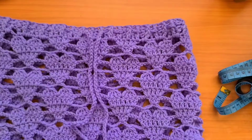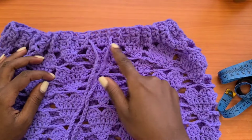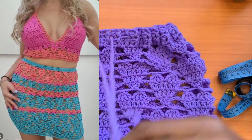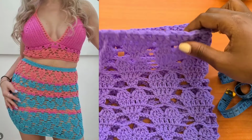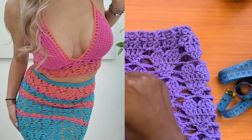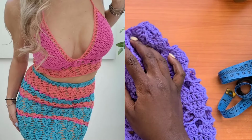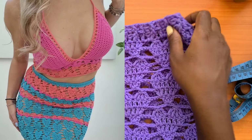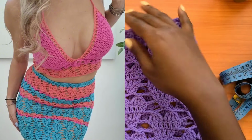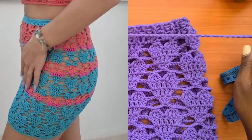So, as I had mentioned earlier on, this is the approach of the drawstring. Now, you can go ahead and make one with an elastic band, just like you'll see on the screen. This is the approach of the elastic band. If you don't like the drawstring approach, just eliminate the waistband and work around in single crochet stitches, but with an elastic band within the single crochet round to hold the skirt so that it can be elastic to wrap around your waist comfortably. So this is how an example looks like. This is a sample from Mia's closet on Instagram.